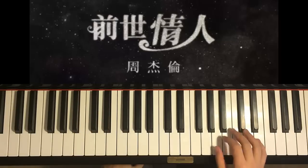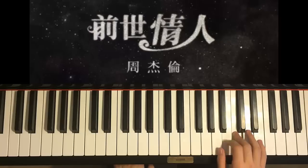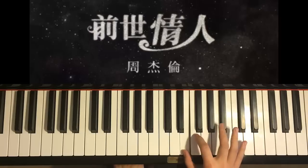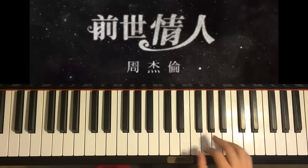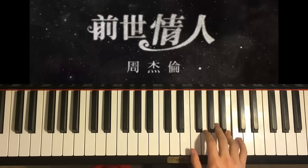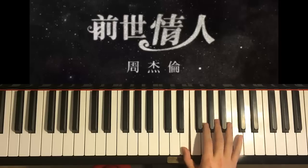So introduction, right hand, goes on A. This is middle C, which is starting on this A, okay? A, B, C, and then down here, E, F, E, C, E. Okay, that's the first part. Let's break it up into four parts because there's a lot of jumping around in this introduction. Let's do it again. A, B, C, E, F, B, C, B. So that's the right hand for the first part.